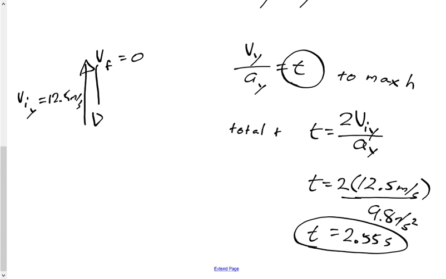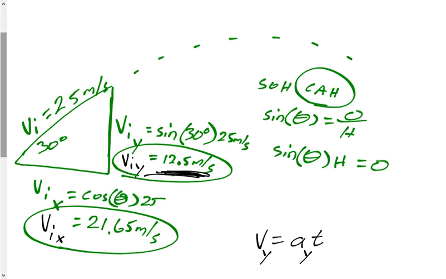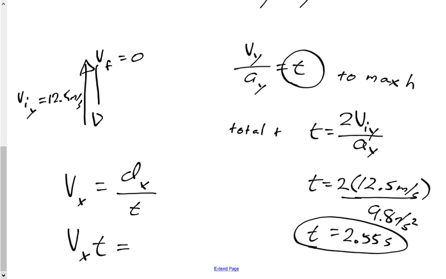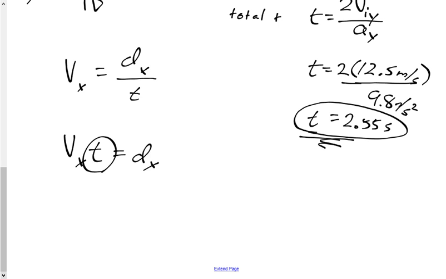Now that we have the total time in the air, the last thing we need to do to figure out how far it's going to go, the range, is say that the velocity in the x direction is equal to the displacement in the x direction divided by the time it takes to get there. We can multiply each side by t, so that the velocity times the time is equal to the distance in the x direction. This time is the same as this time here. It is the one variable that can flip-flop between the x and y direction. No other variables are able to do that because time is its own dimension.